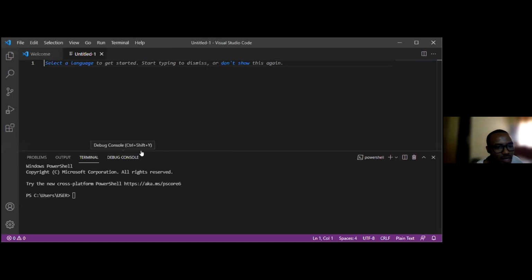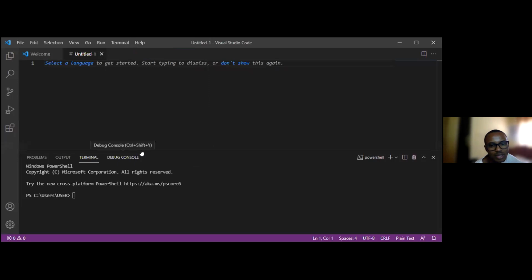Okay, so you see that your terminal also uses the dark theme. You start with C:\Users, and you're using PowerShell as the default terminal executor.